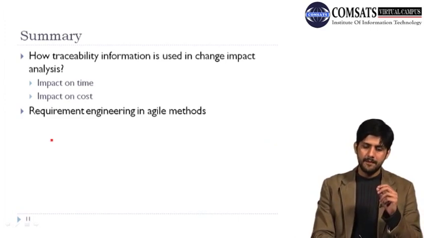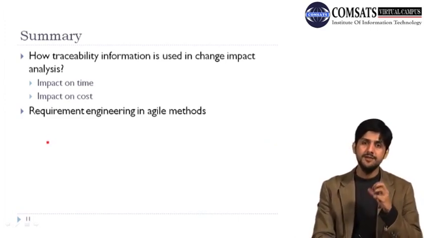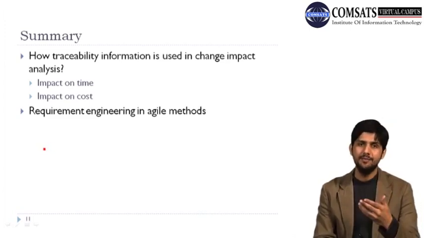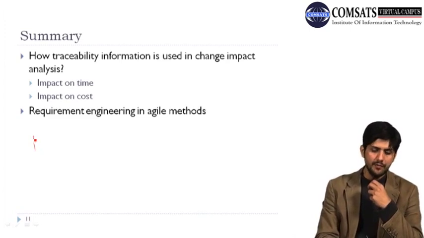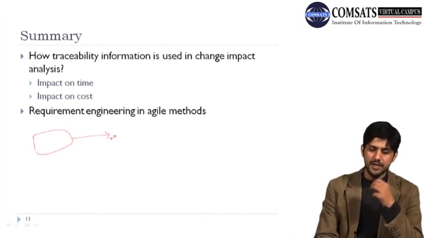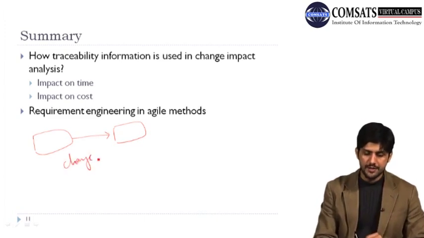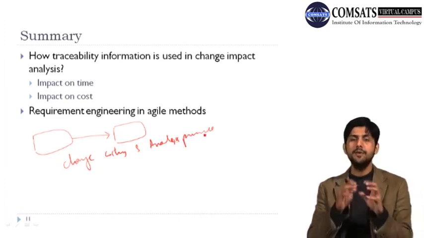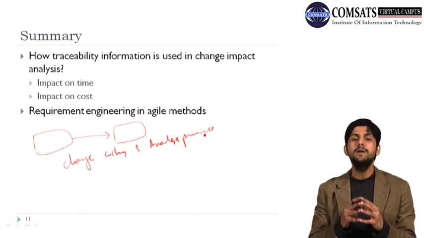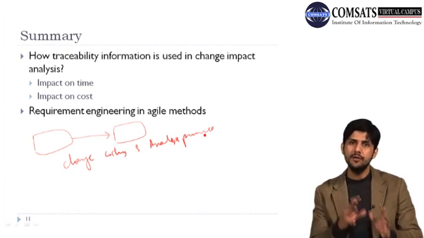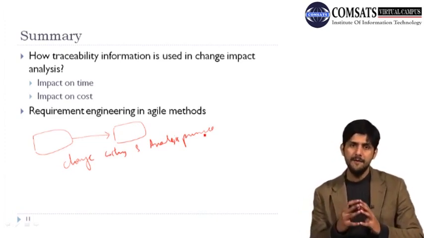And we have emphasized this traceability information, and we said that without this traceability information, change impact analysis cannot be done. So we looked back at that change costing and analysis process, and we said that within that process there is a particular task which says identifying the dependent requirements. So dependent requirements are identified using requirement traceability.